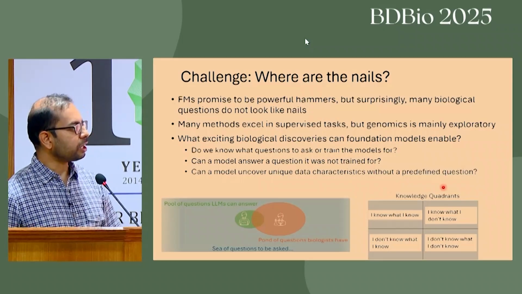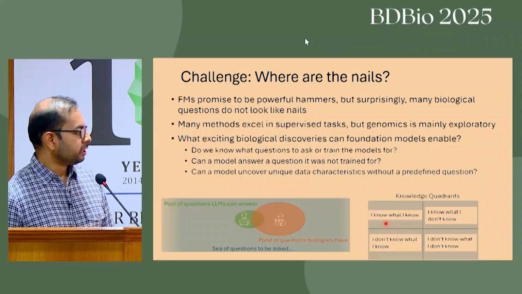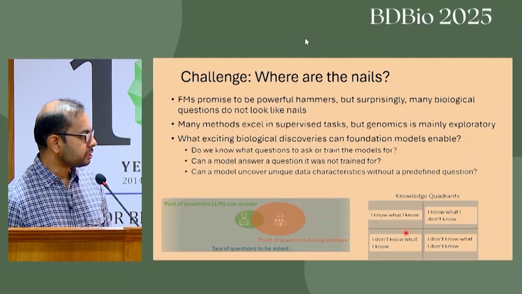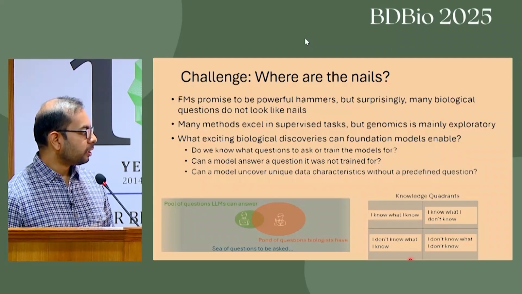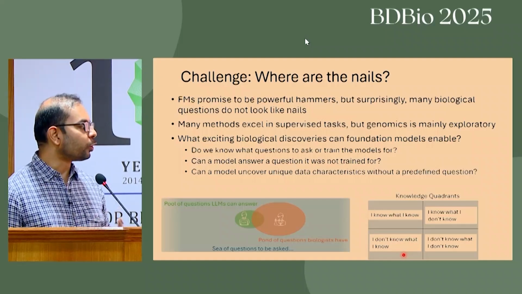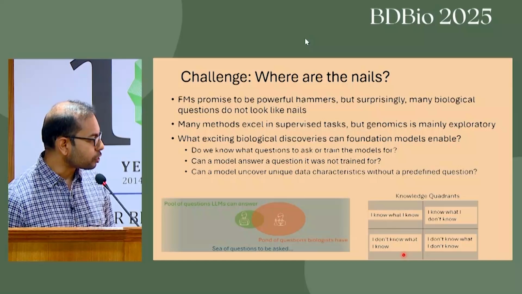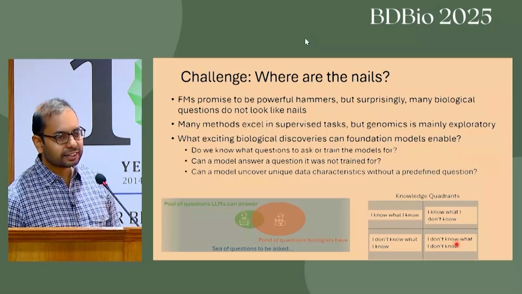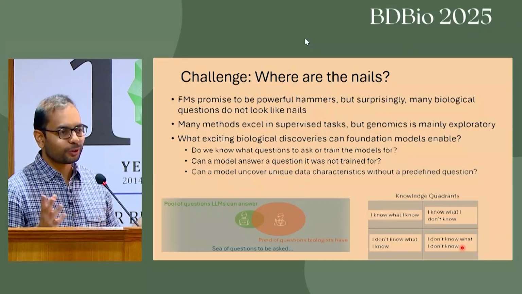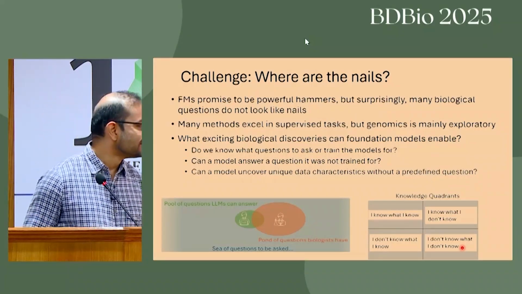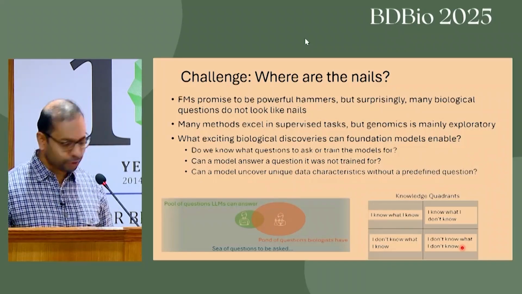Another way to think about that is in terms of knowledge quadrants. There's this concept where we divide knowledge into four quadrants. I know what I know, I know what I don't know. But it's possible that I don't know what I know. Sometimes I may surprise myself that I know some things, but I wasn't aware. And the last one is the trickiest of all, which says, I don't know what I don't know. You may think you know a lot of things, but it turns out that we don't. So we don't even know what questions to ask. We don't know what we don't know, and hence what questions we have to ask.